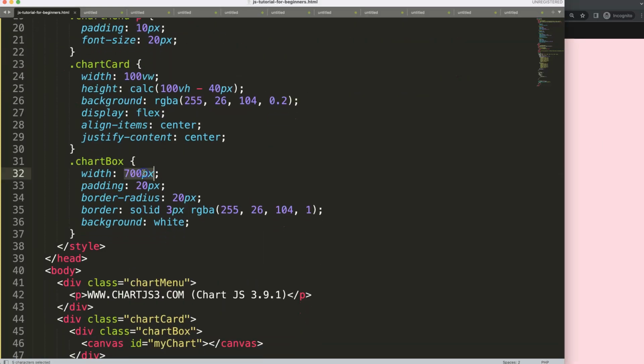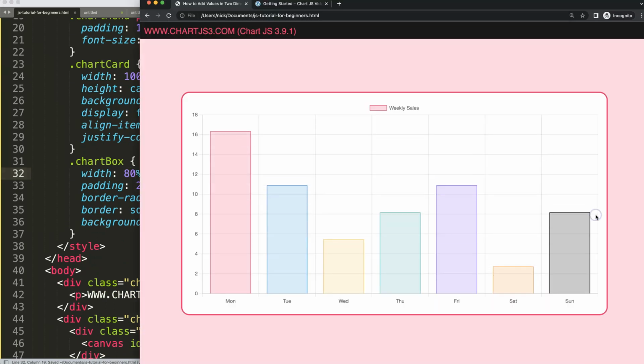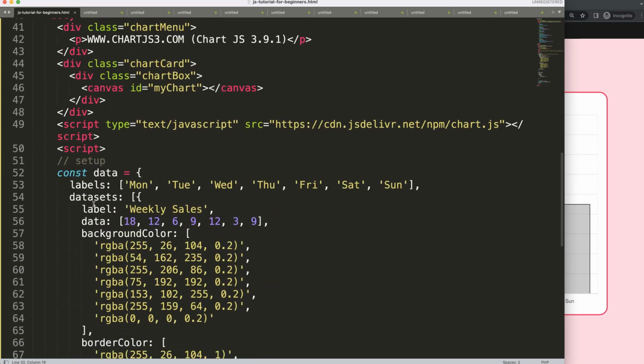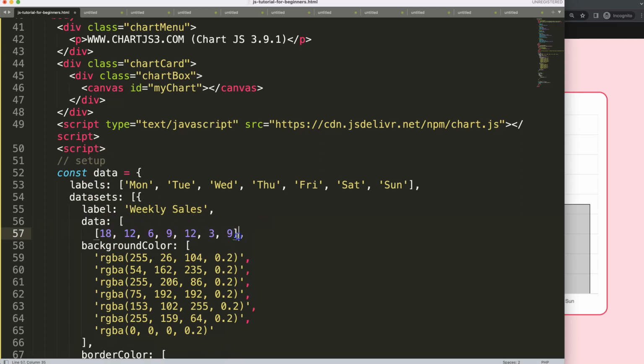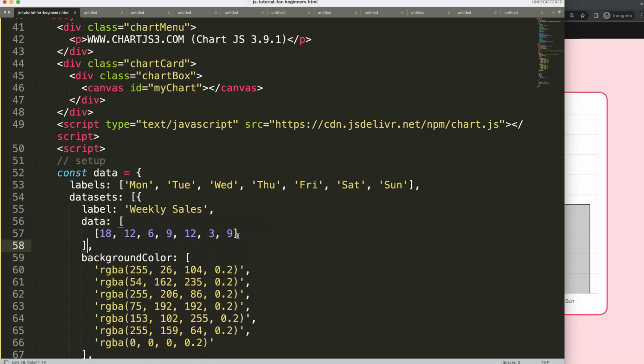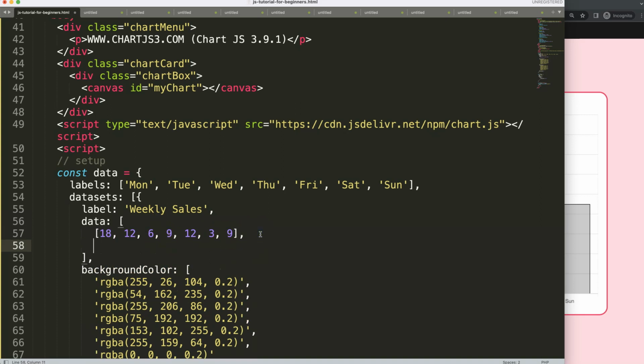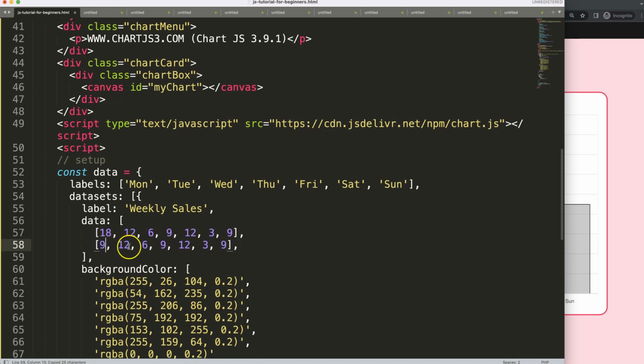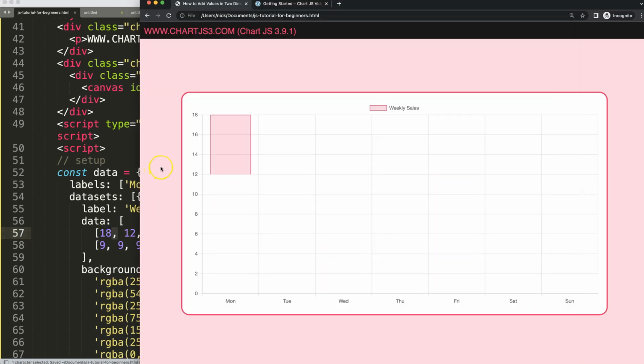What I want to do is maximize the size, just say 80%, save, refresh. So it's nice and clear. Now, this was a specific question: the person had multiple arrays, or basically a two-dimensional array, which would mean that we have an array, and I will make some additional space here, and then we have another array in here as well. Of course, this can give you a conflict in Chart.js, because it might mean that we want, for example, a floating bar chart. Chart.js doesn't understand this 100%, so you get this error here.